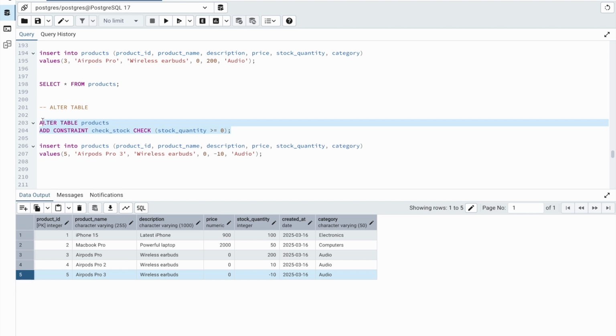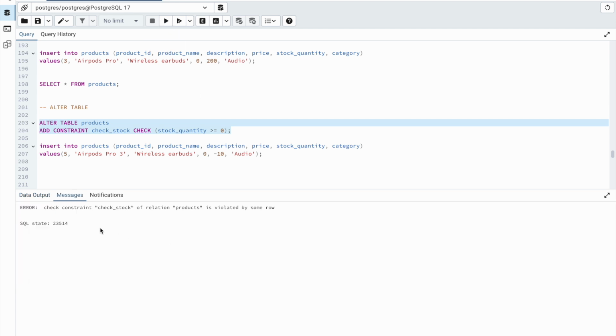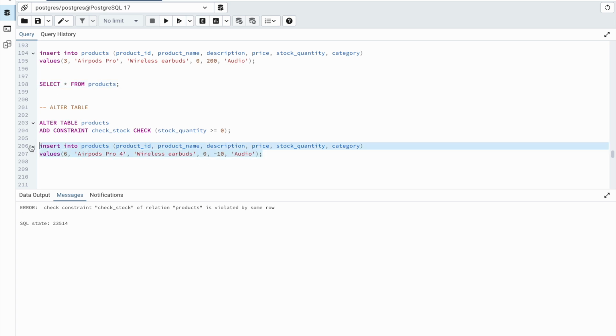When I try to run this statement to add this constraint, it will fail because it is already violated by some row. And now if you try to insert the data for AirPods Pro 4, which is -10, it will execute because the previous statement, which was altering the table products and adding a constraint for stock check, has already failed. So for adding any constraint, you have to ensure that the data already present in the table does not violate the constraint or the rule that you are newly applying to that column.